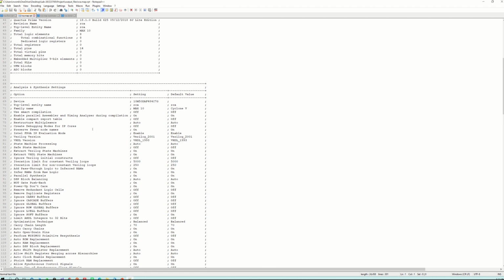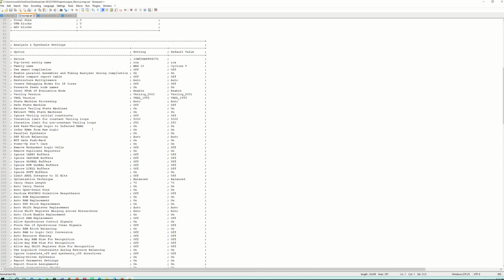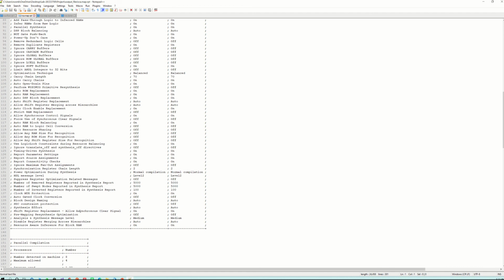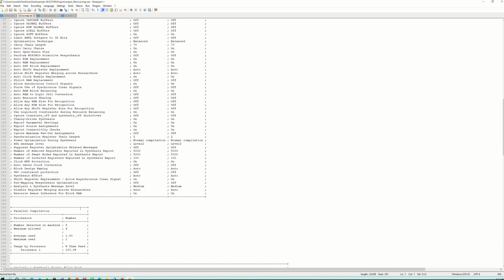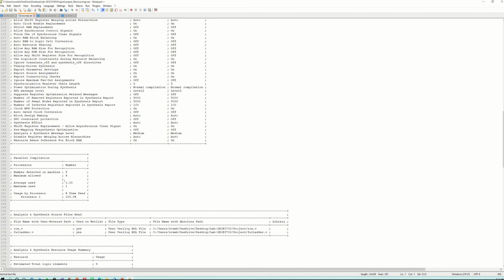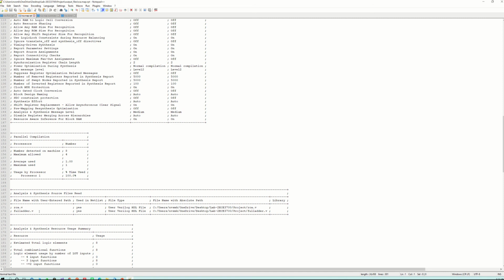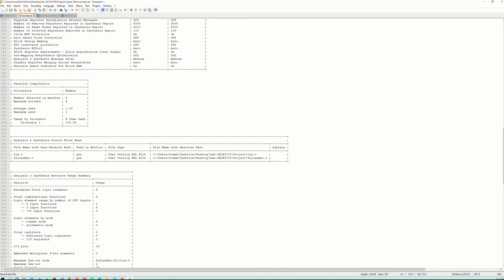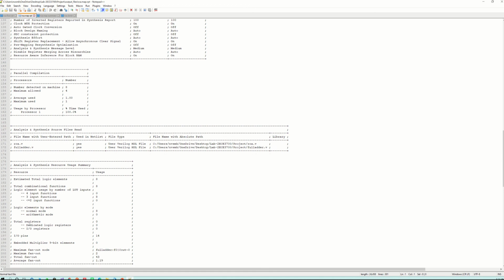It's a fun activity to go through these reports, and if you plan on staying in this field, this is how people deal with things rather than actually dealing with GUIs. So go through all of these and see what is interesting for you, and then it shows how much time it took and what the parallel compilation and other things were, and then it shows you what all files were used in this particular compilation. For us, it was just full adder and ripple carry adder, and the total number of logical elements in our design was 4, and what were different modes used according to your user manual and things will be discussed here.